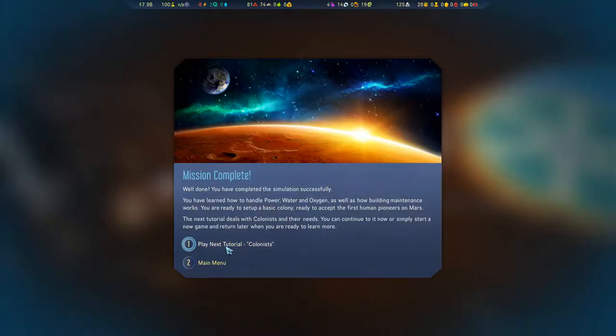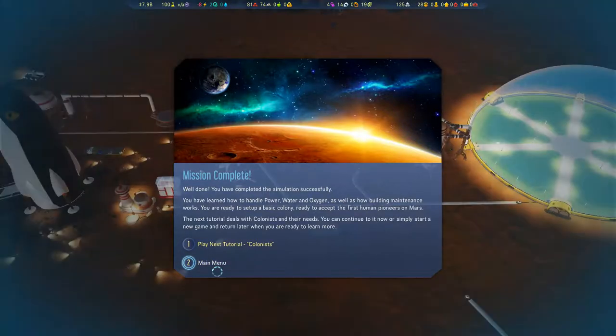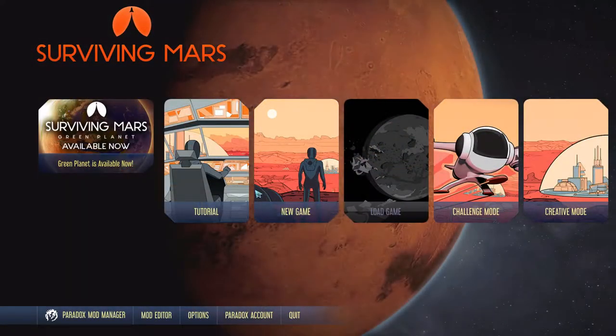Well done. You have completed the simulation successfully. Dern tootin. All right, you have learned how to handle power, water, and oxygen, as well as how building maintenance works. I didn't really do a whole lot with that, but okay. You are ready to set up a basic colony, ready to accept the first human pioneers on Mars. The next tutorial deals with colonists and their needs. You can continue to it now or simply start a new game and return later when you're ready to learn more.